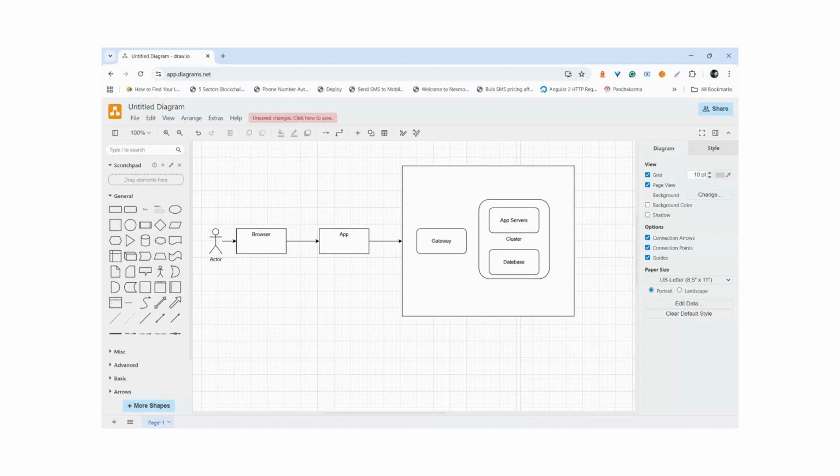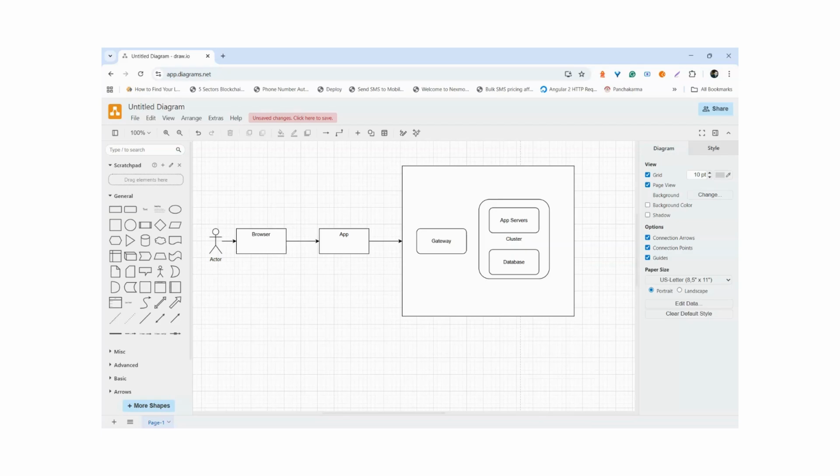So in this diagram, I have shown a basic representation of how a user interacts with your application and how your application works behind the scenes in the backend to deliver the experience to the user in the front end. There are different processes and different architecture components that make this entire picture happen in real time. Now let's say there is an actor.